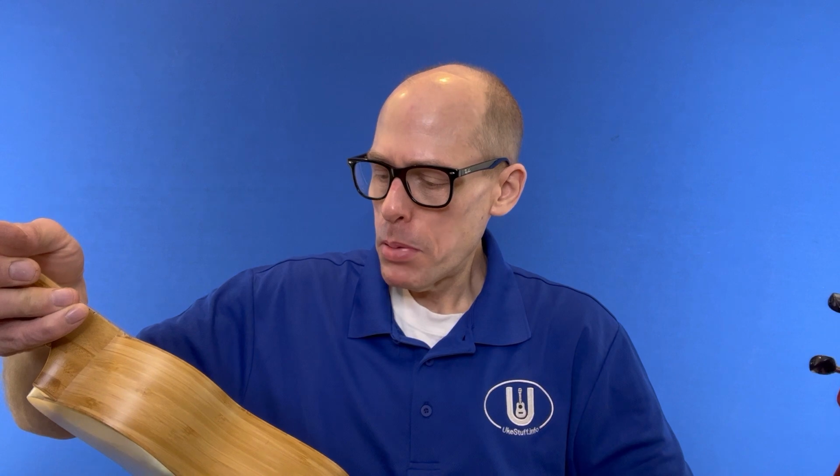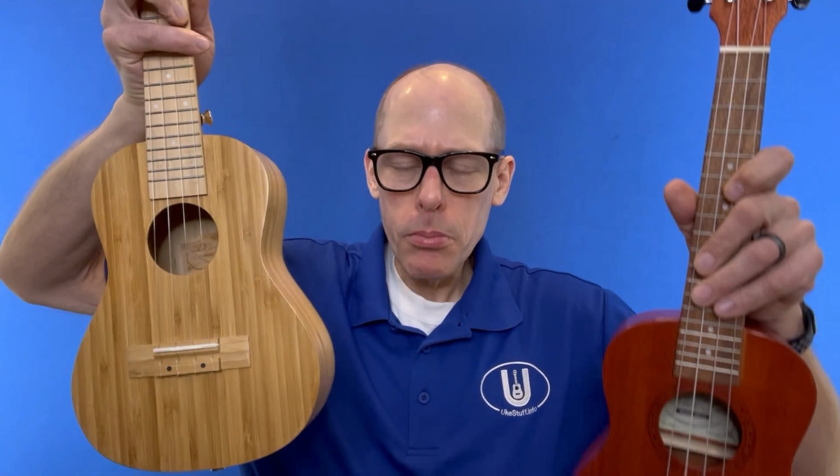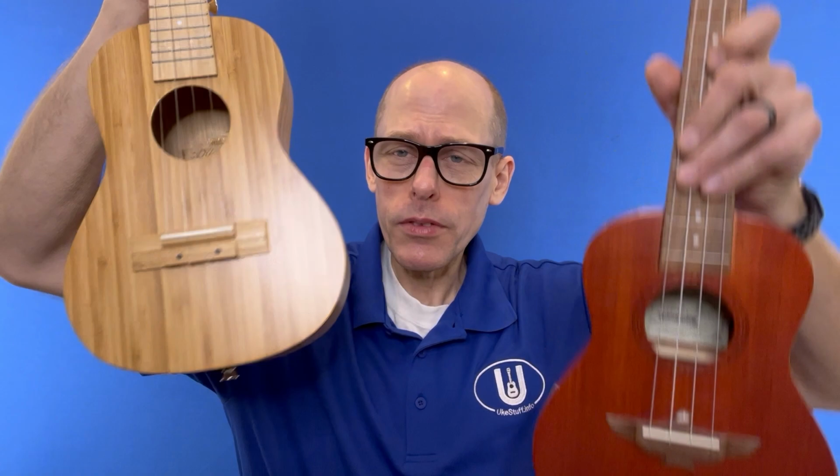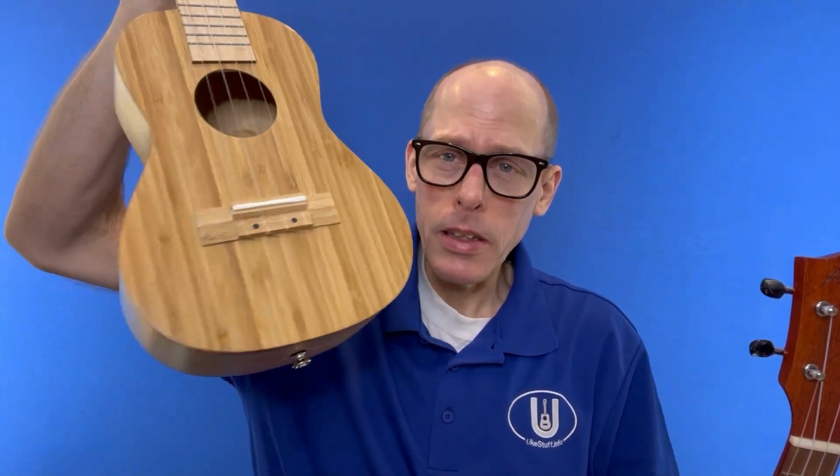I recently re-reviewed this instrument under the Ukeid format. This is the Aklot AKC-23 concert ukulele, and this is the Aklot, I'm not sure which one this is. I think it's the AKB, and I think it'd be the 123 model, but anyway, it is Aklot's bamboo concert ukulele. Without a doubt, this is one of my favorite ukuleles, even though it's inexpensive.